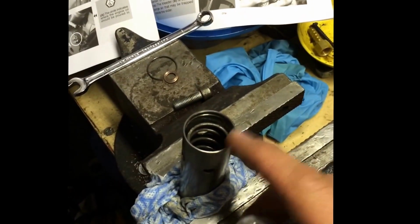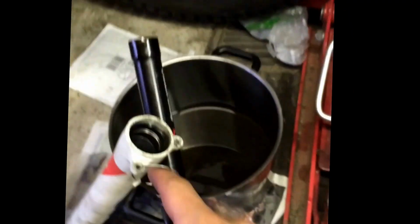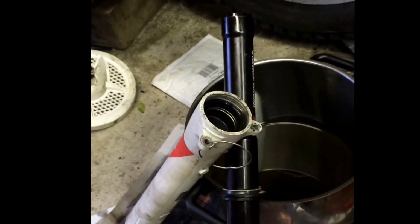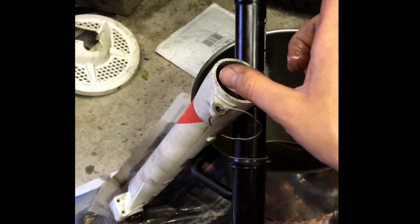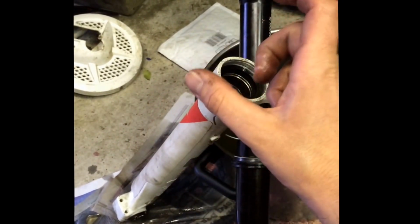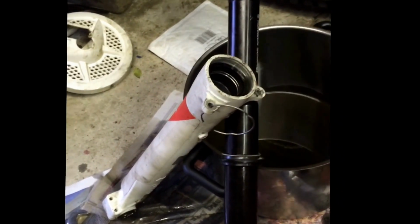Importantly, once you've put the 80ml of oil in here and you've rebuilt it back up, and you put it back in the fork leg, you need to make sure there's some oil in here before you push it down to do the air gap and the oil level that you need for the fork. Because if you don't, then you're going to suck air straight back into the sealed damper unit. So make sure you put oil back in here before you squash it down.